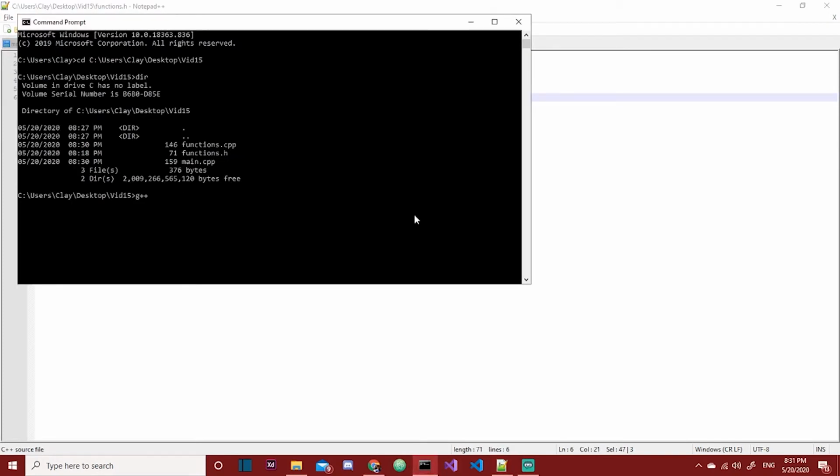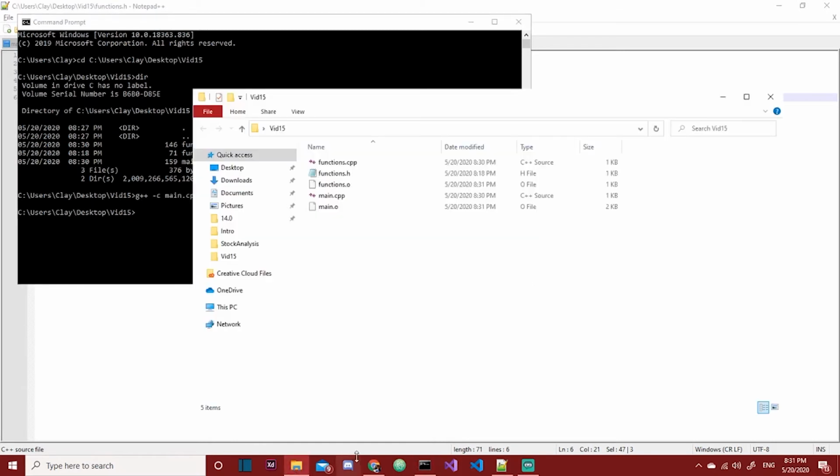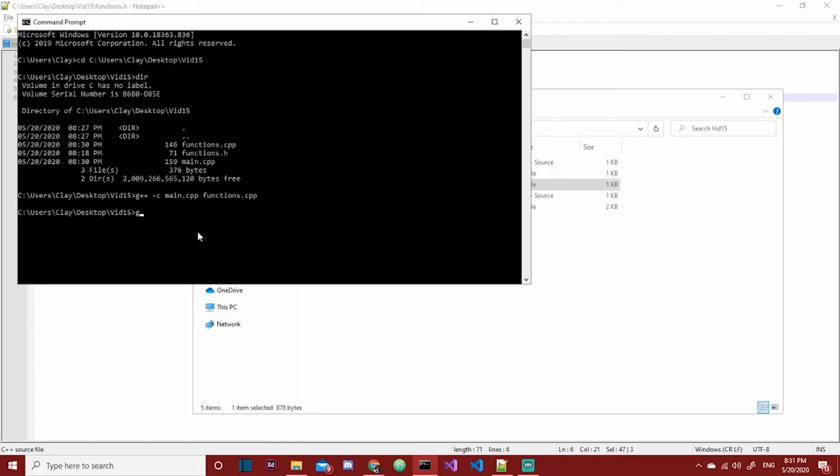I don't think I've ever compiled a header file, and I don't think you can even do that. So here in the command prompt, we're going to use the mingw compiler. We do g++ -c for compile, and then the names of the files, main.cpp and functions.cpp, and run that. Hopefully it gave us both object files, and it did. Now we can link them together into an executable. We use -o for output, pass in the object files, main.o and functions.o, and give the executable a name, runme.exe. There we go, and this should compile, and there you go.